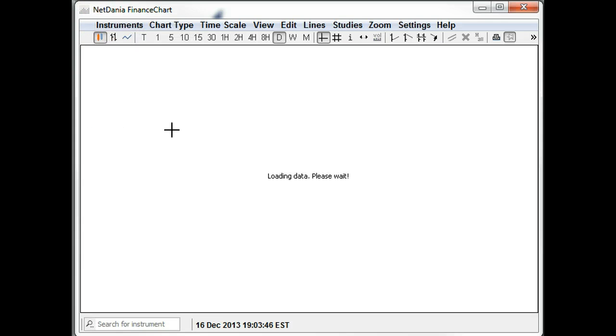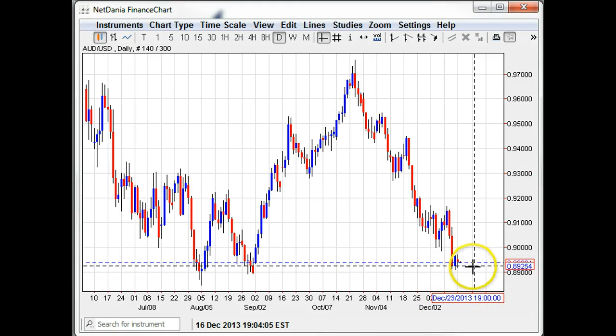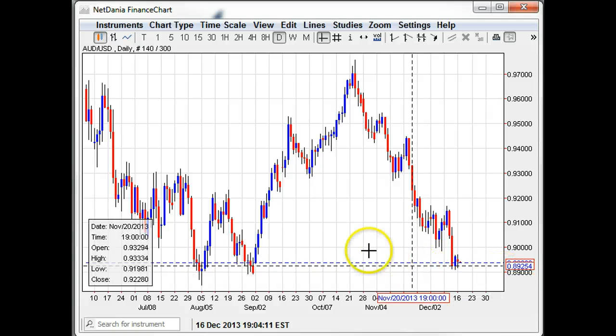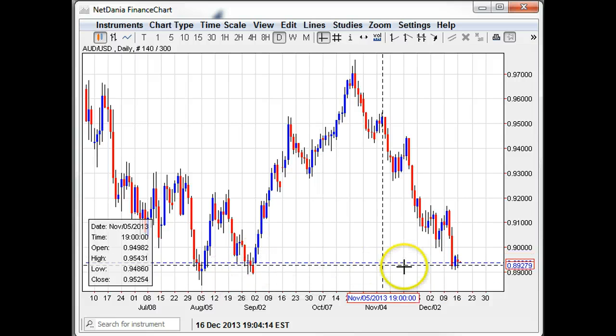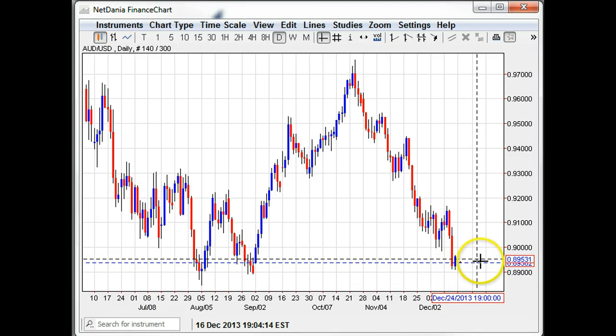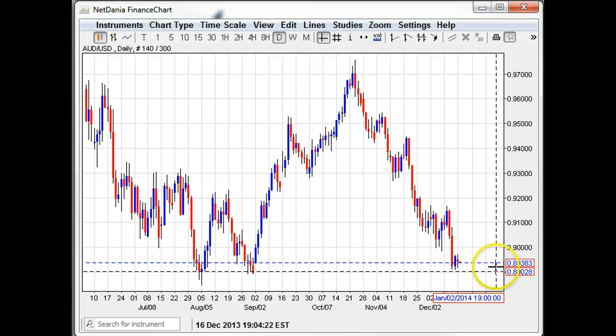On the commodity dollars, the Aussie is barely holding bid at 89. Today we have the RBA minutes — it's going to be interesting to see if they want to push it more to the downside. If 89s go, the really big test is going to be the 88.50s. That's going to be the crux of where the market wants to test, because that's really going to be the double bottom. So far, we've made a mild triple bottom here at this 89 handle, but it's precarious and we certainly have potential for further downside action.